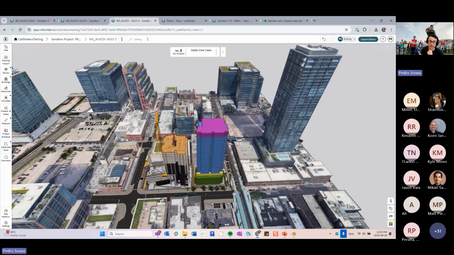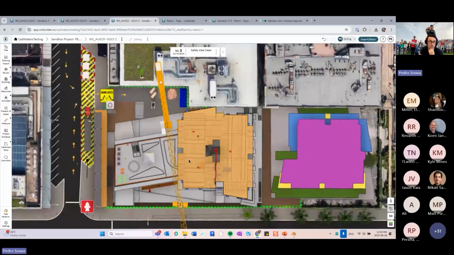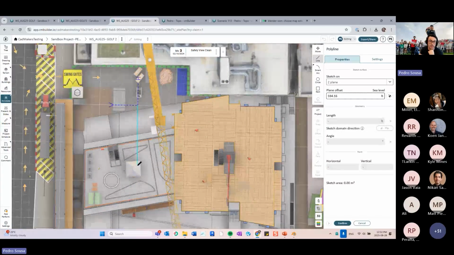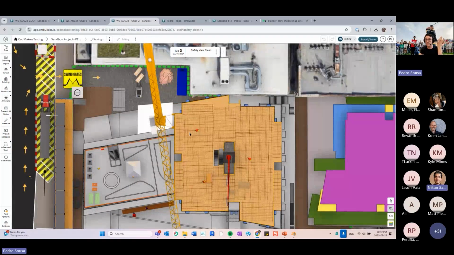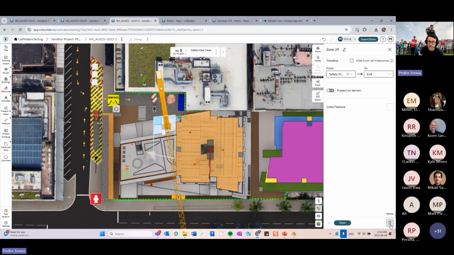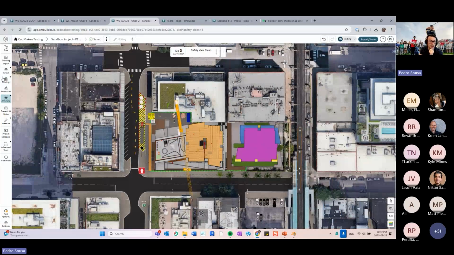So if I go into my clean view and I start drawing a zone to annotate something in the view, and then I draw a shape over here, that zone will not be on top of everything. So I'm going to need to move it upwards so I'll be able to highlight what I want to highlight.